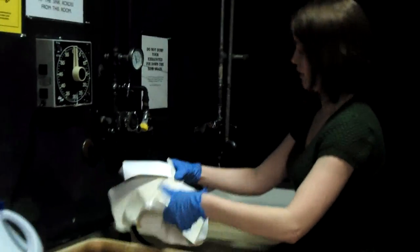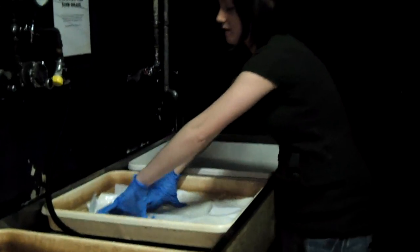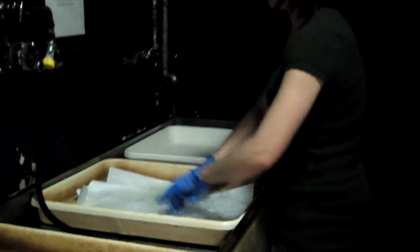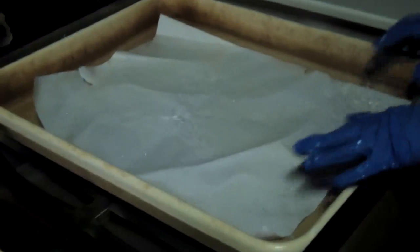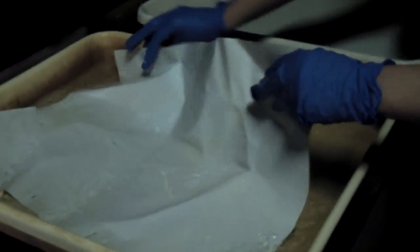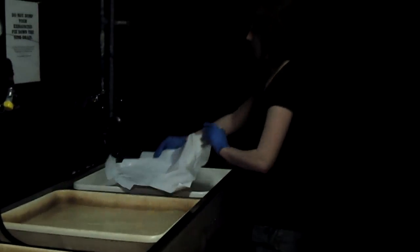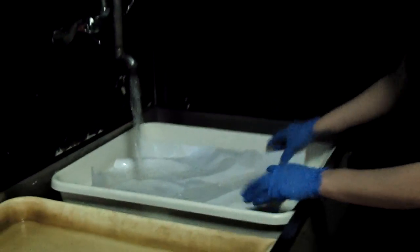Unwrap it. Put it in the potassium metabisulfite to neutralize the bleach and get it off. In here for a couple minutes usually. After the potassium metabisulfite, all the bleach is off. Let it drip a little bit. Go over here, turn the water on, and rinse off the paper some more.